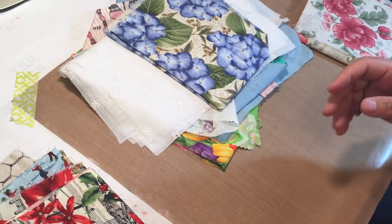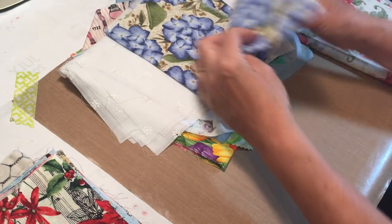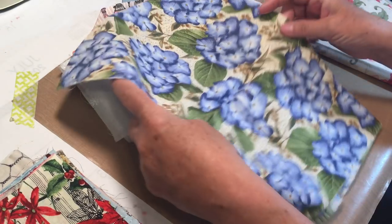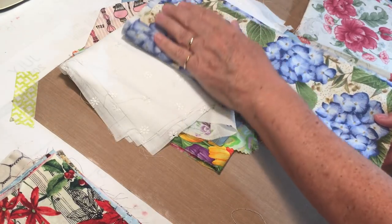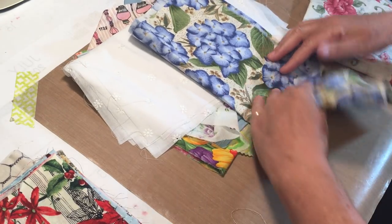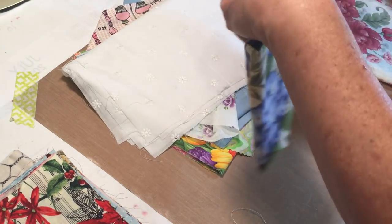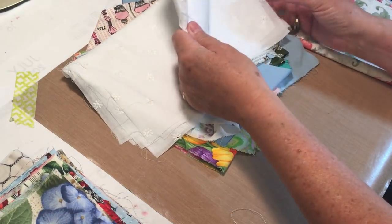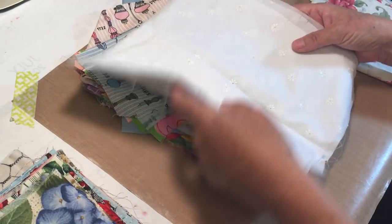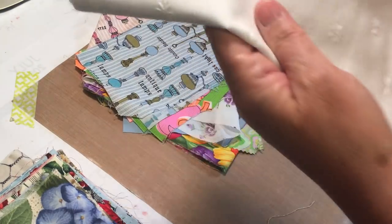And you know, these are perfect size. You don't need a ton. You need enough for a little pocket or a little flip, and that's about it. Ooh, that's beautiful. Is that a hydrangea? There were hydrangeas in Oregon that were so gorgeous when we were there and loved them. Oh, some white squares. That's fun. They've got little embroidery on them.